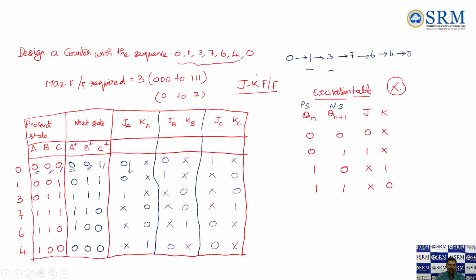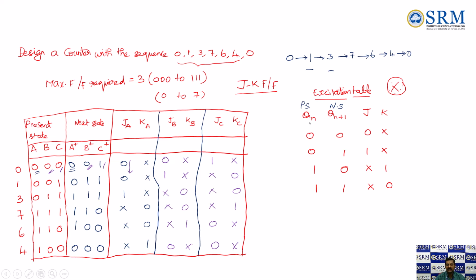Next step, we are going to analyze what type of flip-flops we are going to use for the design. Here nothing was specified, hence I am choosing JK flip-flop. If you want, you can use D flip-flop or T flip-flop, whatever you like. After deciding the flip-flop, we have to write the excitation table for it. The excitation table helps to find the inputs based on the present state as well as the next state.